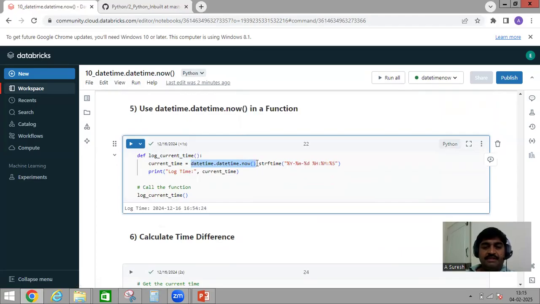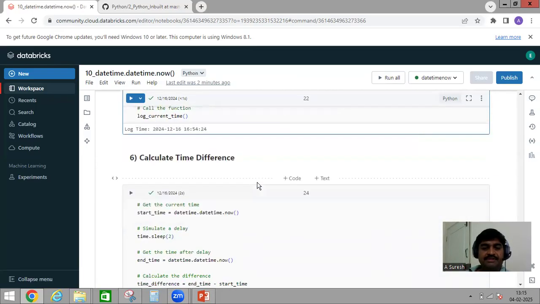On top of that, I am formatting it in this format: year, month, date, and hour, minute, second. So I'm printing this current time, and later I'm calling this function. So I'm getting date and time. This is how we can use a function.